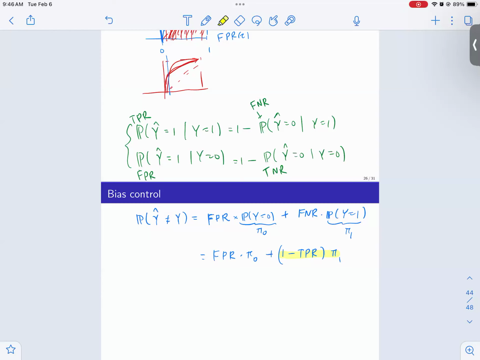So it doesn't tell you much about the performance. In fact, the majority classifier, for example a classifier that classifies everything as 0, can't have any false positive, right? It would be the majority because if pi 0 is close to 1, the majority of training would be negative, and so we declare negative. So this would be 0, and this is very close to 0, so you get maybe 97% accuracy.